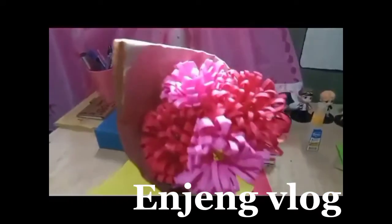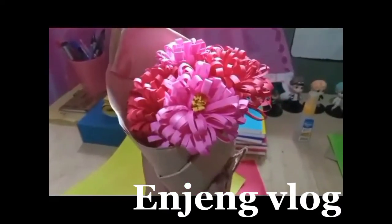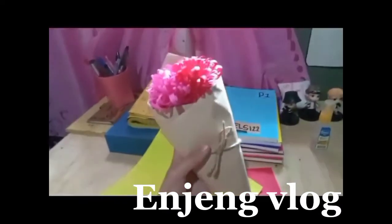And now, this is our finished product, the cute and lovely paper flower, color pink and red.